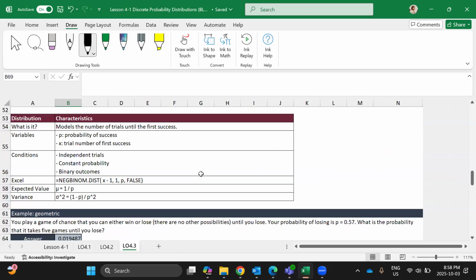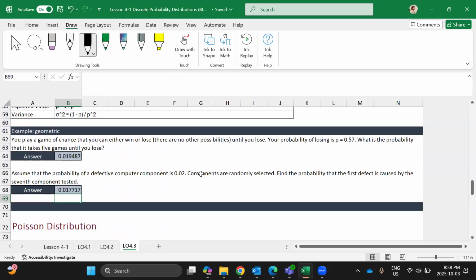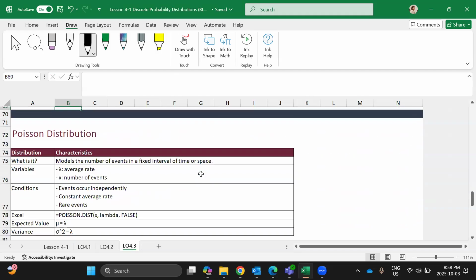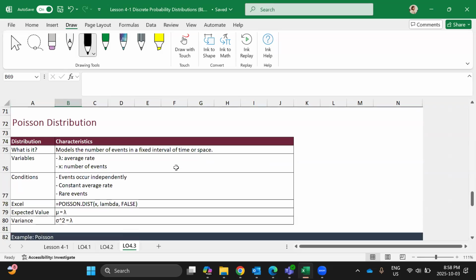So the hypergeometric, the binomial, and the geometric all involve some kind of sampling with or without replacement. The discrete distribution that is most different is the Poisson distribution. It's quite different than the rest. The reason that it's different than the rest is because it involves a time interval. It's the only distribution that involves a fixed interval of time, or it could be of space as well.